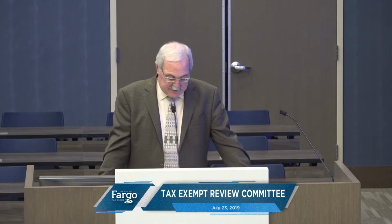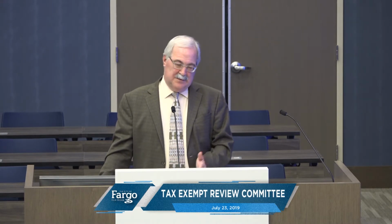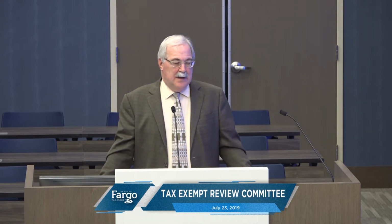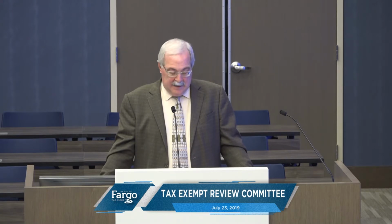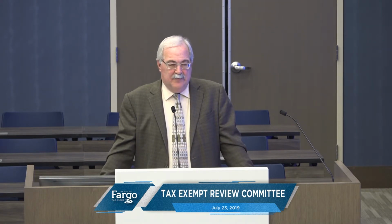The transfer is for Zadik, Sioux Falls Portfolio 3, on Woodrow Wilson Apartments. Jim? This is a transfer of a pilot incentive that had been previously granted. The way the state law reads, if a business closes or has a major change in ownership, it has to come back to the city for review. And so the terms that you had approved previously are exactly the same.